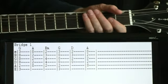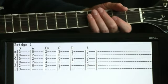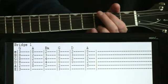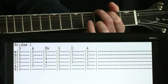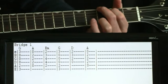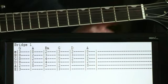Alright, and now we get to the first bridge section, and this is a little more straightforward. There's some ad-libbed arpeggiating going on through this, so you can use your own judgment on that. It's going to be initially just a G chord. Like I said, you can pick through it a little bit, or just strum it if you like, whatever you think's good. Just something light, easy, whatever.